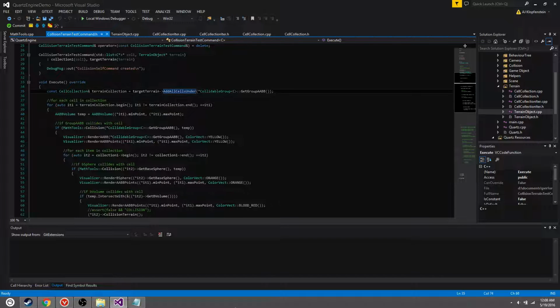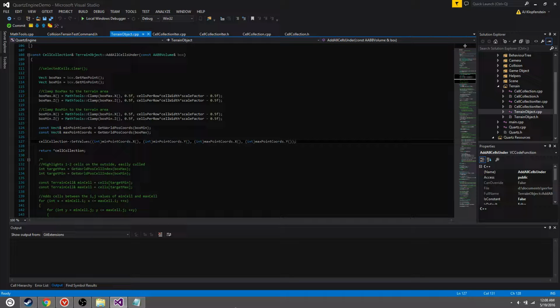The add cells under method is called every frame, just as it was earlier, but the only thing that gets done is we figure out the min and max coordinates of the box and then send a collection. Much more efficient that way.